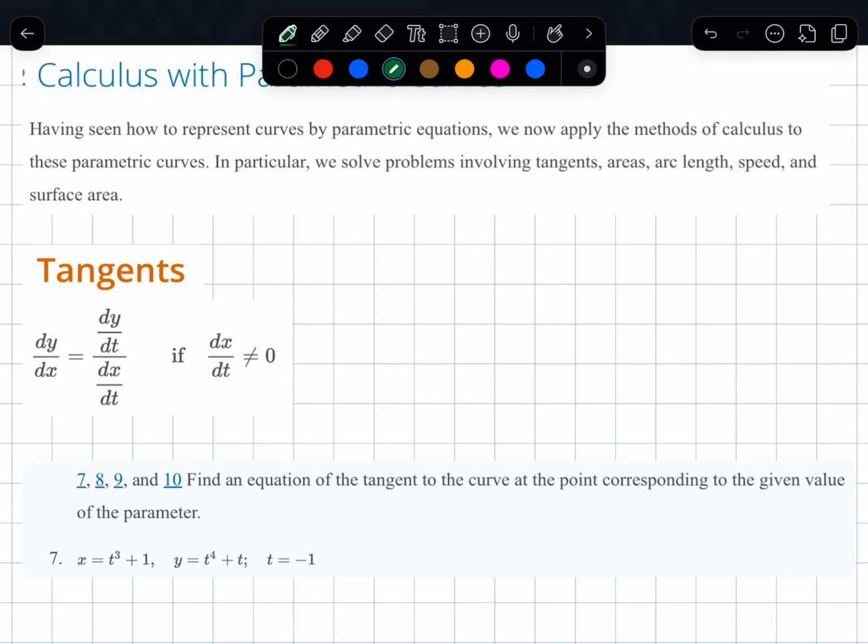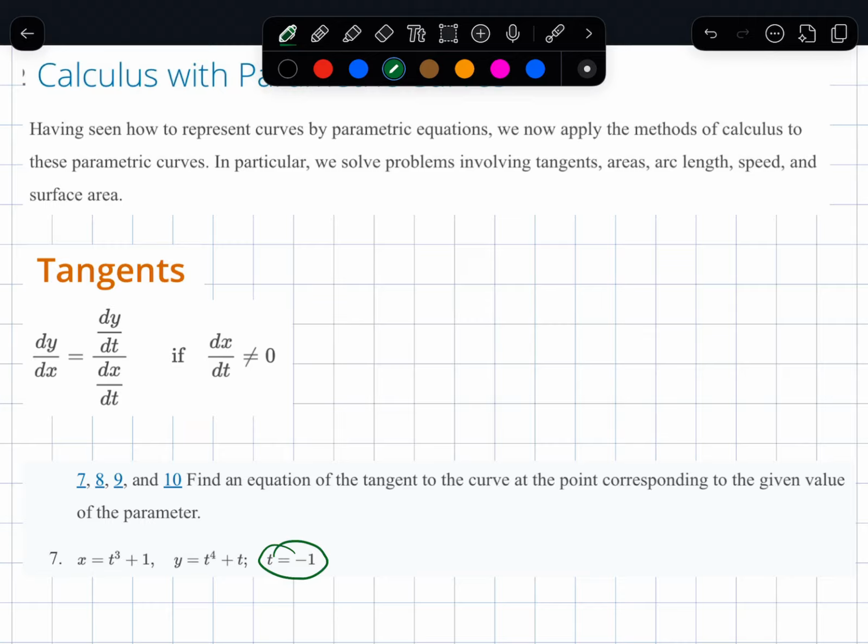Okay, so if you're given a curve through a set of parametric equations like these at the bottom there, you're supposed to be able to do something with it. And one of the first things that you learn to do in calculus is finding tangent lines. So let's say you were given a curve such as this one, and you want to find the tangent line to this curve at a specific point.